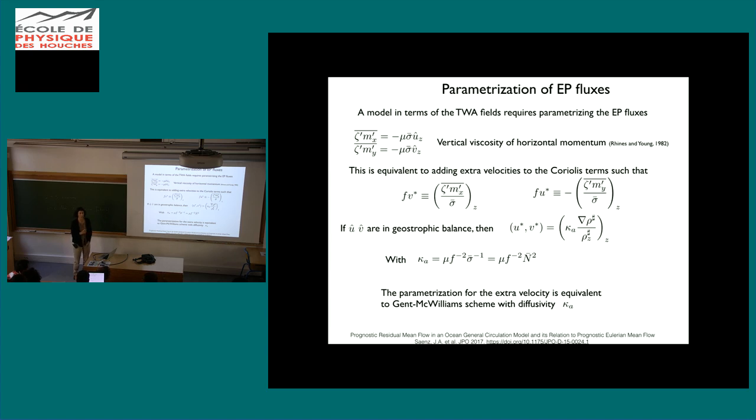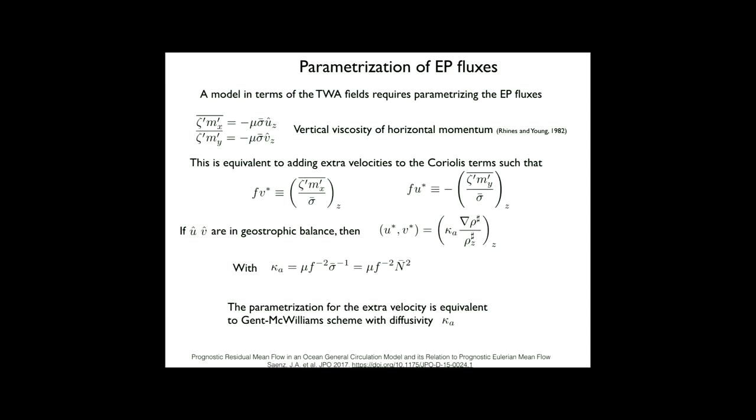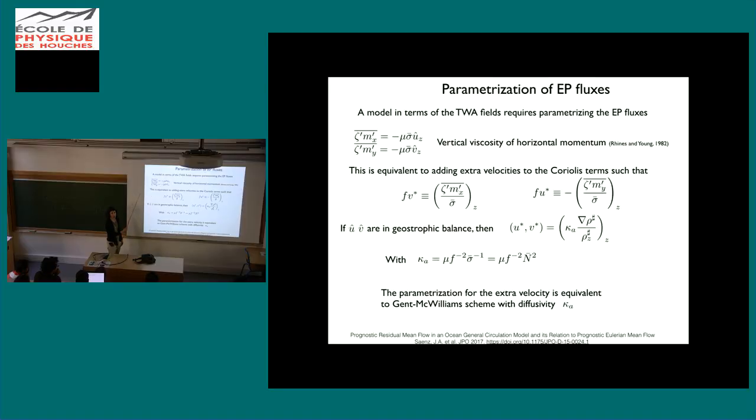Yes. I forgot what mu and sigma bar are. Okay, sigma is the thickness, the inverse of the buoyancy frequency, if you will. And then mu is just a coefficient with dimension of meter square per second that you have to pick as a parameter, but it has the dimension of viscosity, meter square per second.